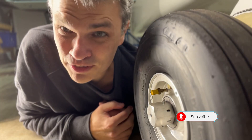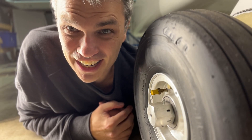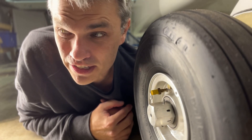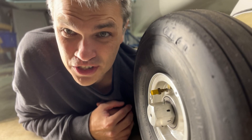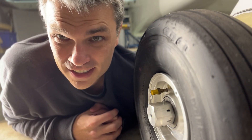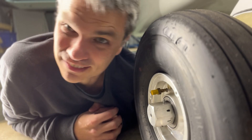And yet, here I am like a chump getting ready to install some wheel pants. Thankfully, I've already done a month and a half of work on these dumb things, and theoretically all I have left to do is Clico them in place, see if the clearances are still good, add some fasteners, and finish and paint them. I suspect it'll take another month. So first things first, I gotta go pull out my wheel pants, Clico them in place, and see if they still fit. Let's go.